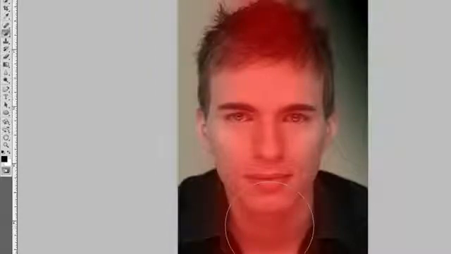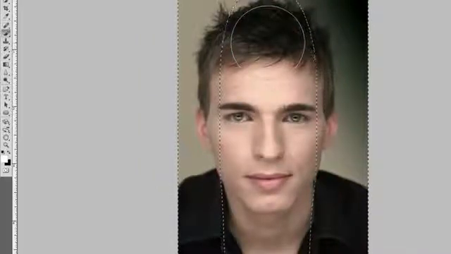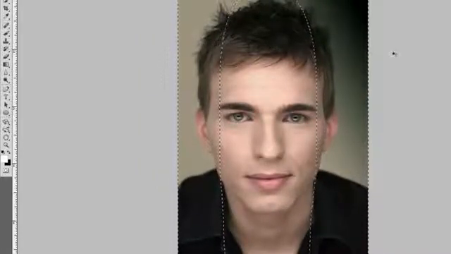For this image, I want to paint a large, soft line right down the middle of his face. This will be the area that will not be affected by the effect. It's very important for effects like this to use a very soft brush. This will allow for a nice transition when we add our filters. Now when I press Q again to deactivate Quick Mask, my selection will be made. Everything that wasn't protected by the overlay is now a selection. It's time to add our filter.